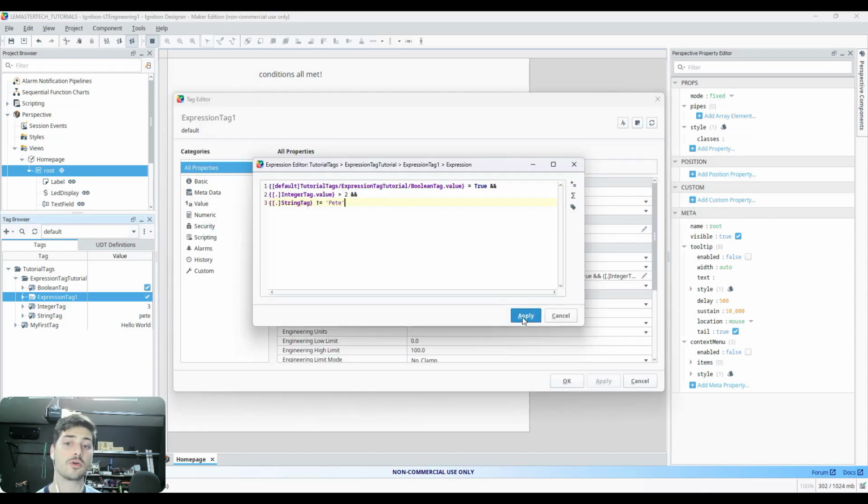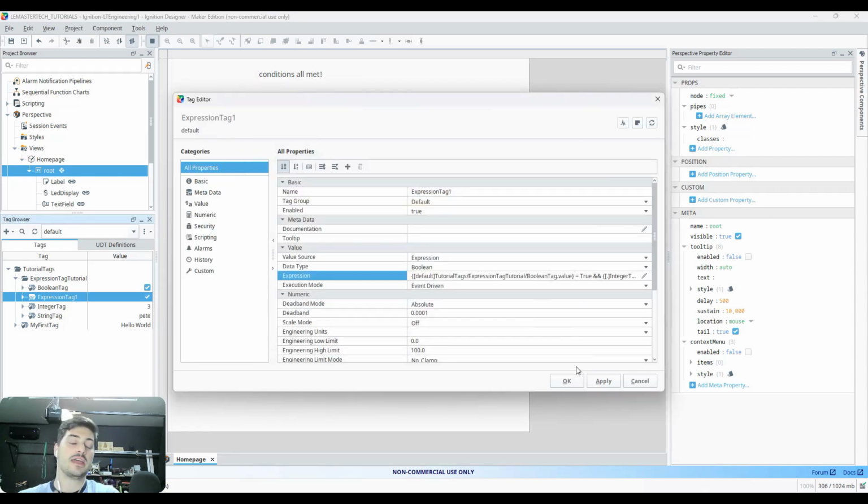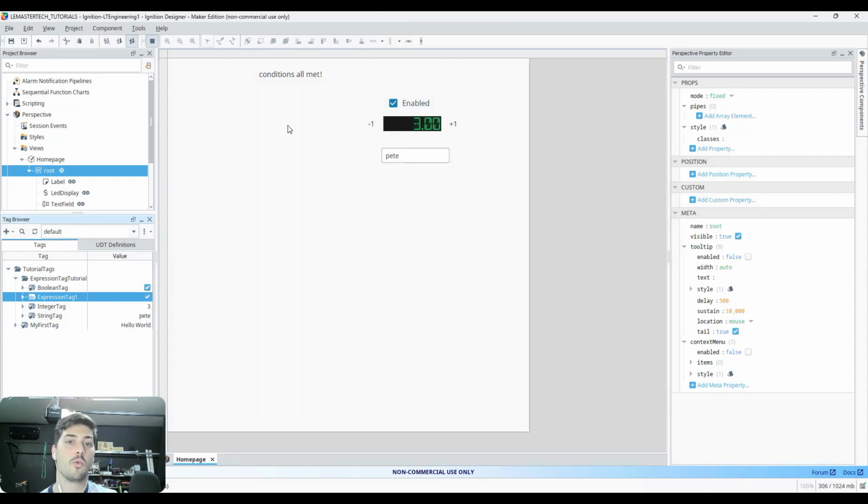So I hope the outcome of this video is crystal clear. This is a really neat, powerful way that you can get one tag that tells you the status of multiple things in your process, and you can use that to do all sorts of useful stuff downstream.